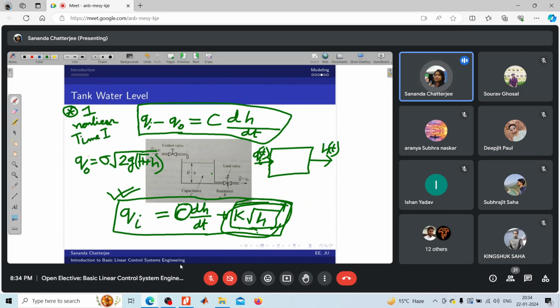You have studied these definitions, right? Yes ma'am. You studied them just in the last class, I heard. Yes, so by looking into the mathematical description of this kind of simple system we can comment on the nature, at least the linearity, time invariance, and order of the system. These natures we can tell.